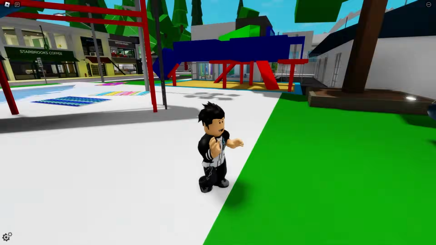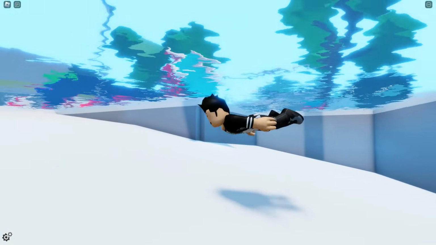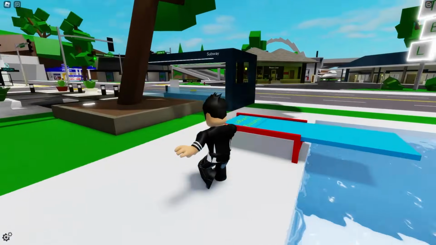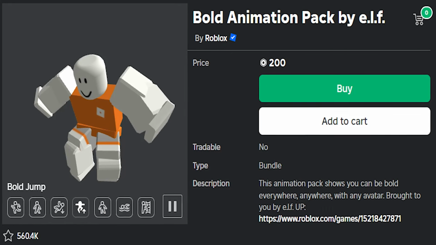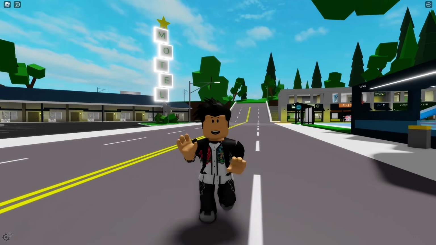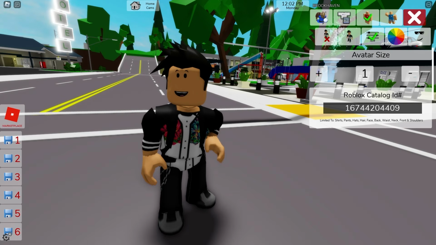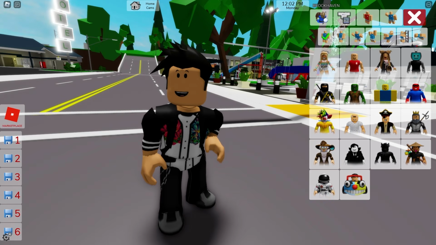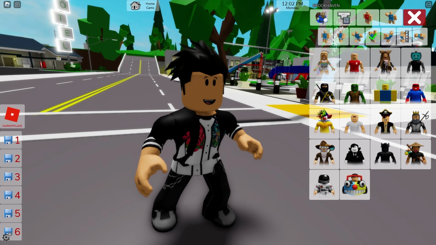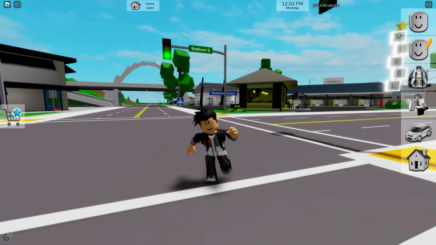But now, I want to swim in the pool, and I'm going to find out what the swimming animation looks like. Apparently, it's a normal animation, right? It doesn't change much. However, I really like this animation, and I also found out that this animation costs 200 Robux, and I was able to use it completely free of charge here in Brookhaven, just by putting in these secret IDs. Because here in Brookhaven, this animation doesn't exist. I need to put in the secret IDs that I showed you so that I can use this animation here in Brookhaven. Now, I'm using a pirate animation.